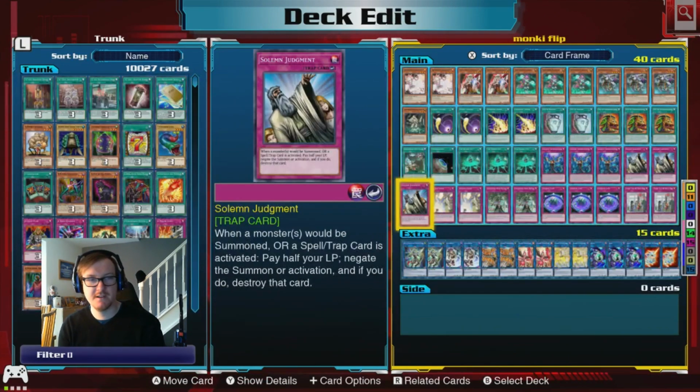3 copies of Solemn Judgment. So if your opponent would summon a monster or activate a spell or trap, pay half your life points, negate it. It is a monkey chip deck, guys. It just negates the opponent's card, gets it out of the way.